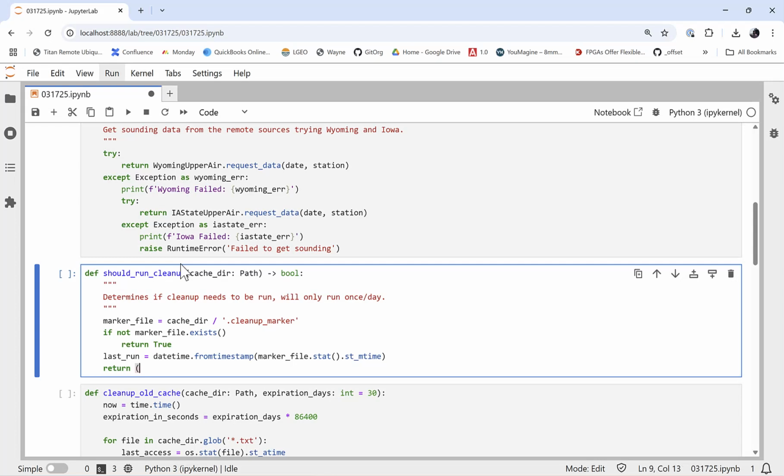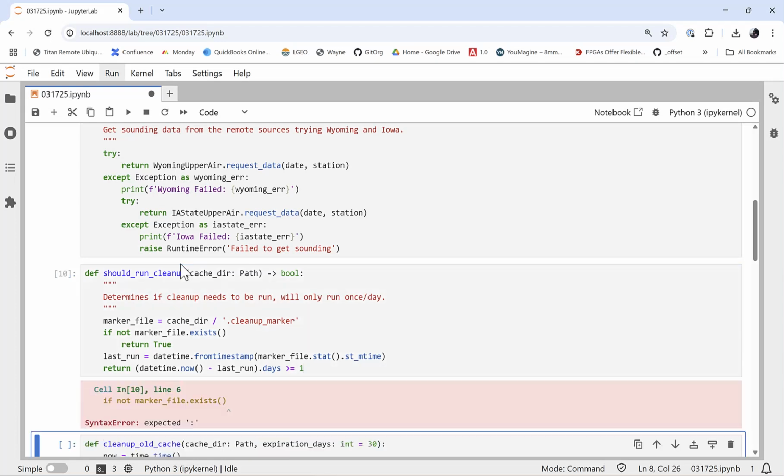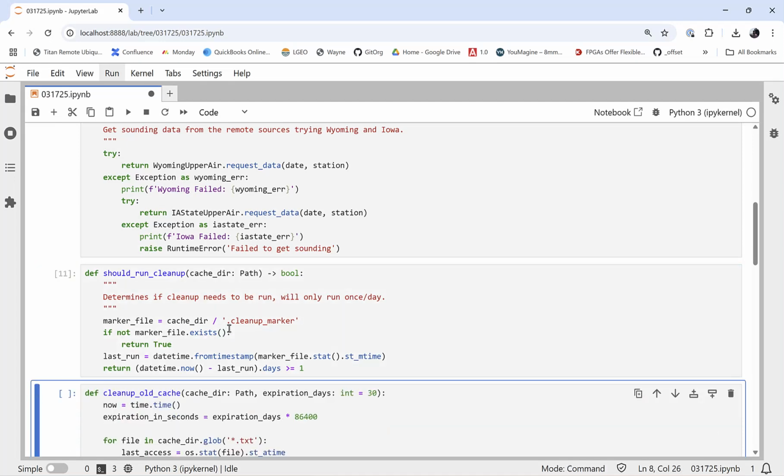And I'm going to return if datetime.now minus the last time that the cleanup was run in days is greater than or equal to 1. Oh, and we forgot our semicolon there.